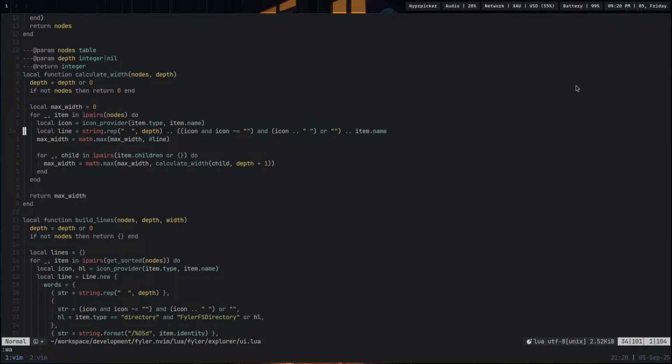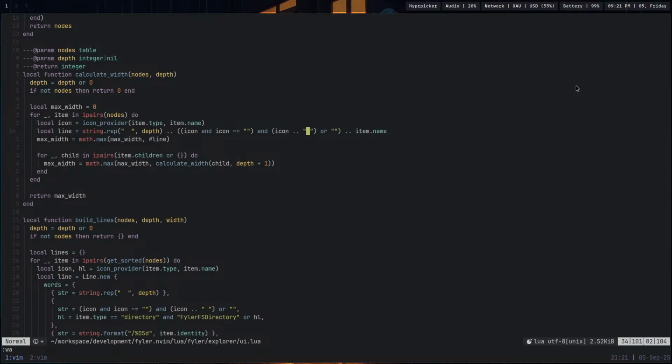So this is the item name. Well, why are we doing this thing? We removed the ID, we successfully removed the ID, and what's next then? This is depth, and this is icon.